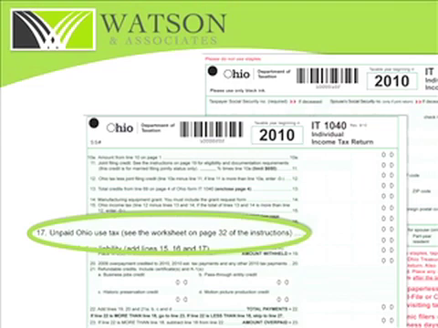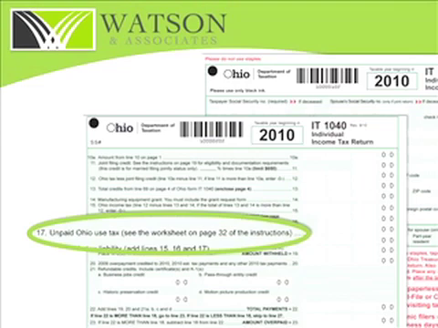And we have this slide in here to just give you some idea to kind of drive home the point that this isn't new. So for everyone on the line that has filed their 2010 Ohio individual income tax return, if you went back in your files and you pulled this out, you turned to page 2, right here, even on our personal Ohio income tax returns, there's a line on the return that says unpaid Ohio use tax. So even us as individuals are supposed to pay use tax on purchases where there's sales tax not applied.